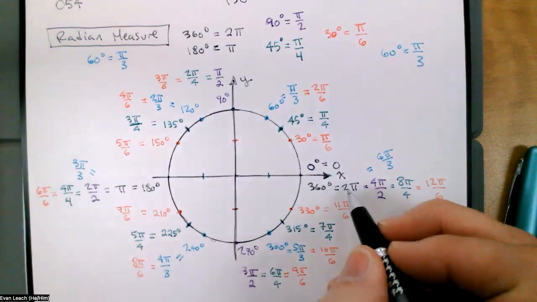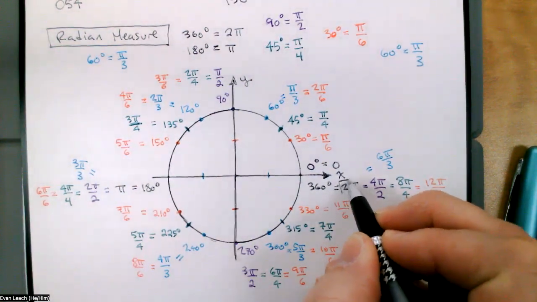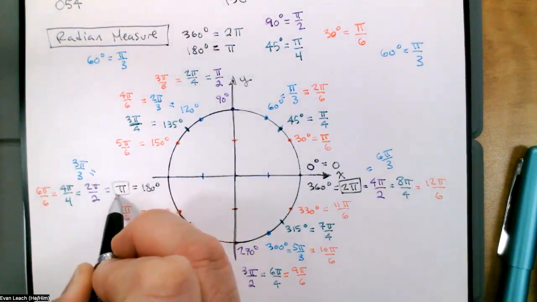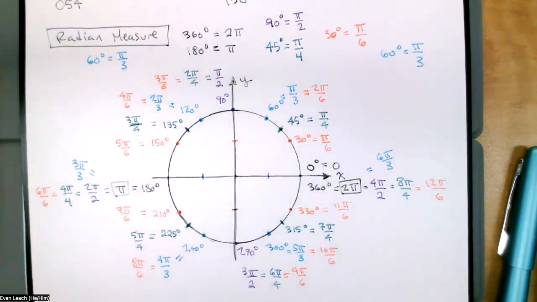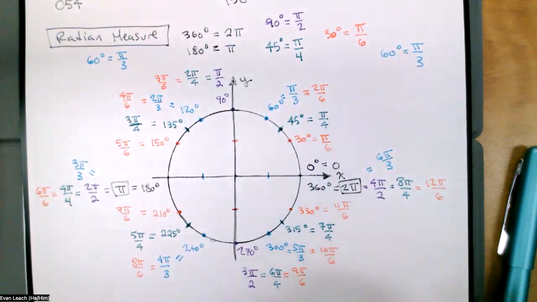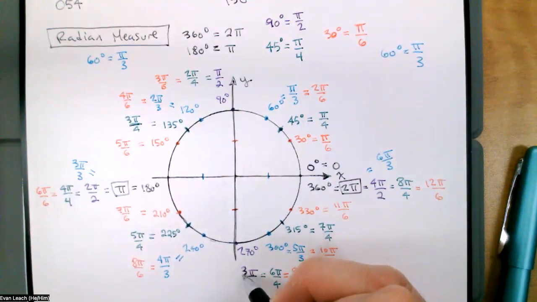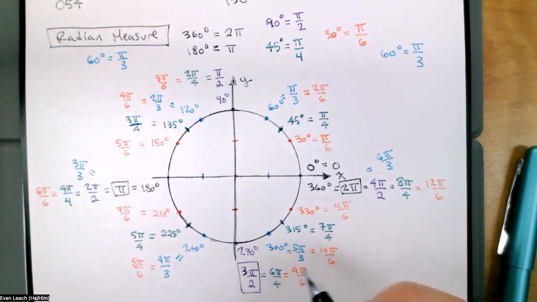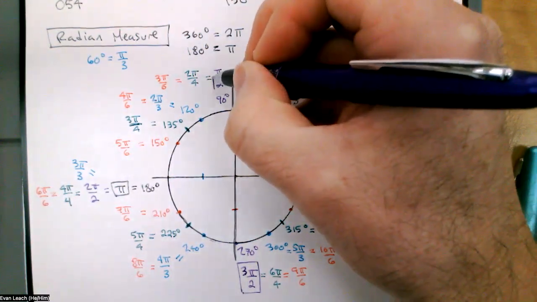On the axis, we need to remember 2 pi is 360. Pi is 180. Those are the ones that stick around. Those are the ones we need to remember. On our y-axis, the ones that stick around are pi over 2 and 3 pi over 2. These are the names we need to remember.